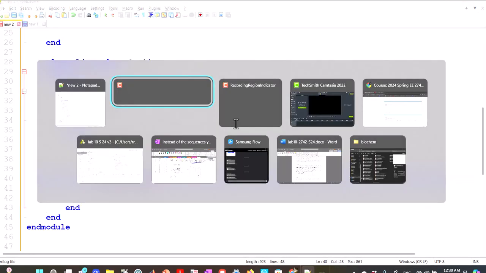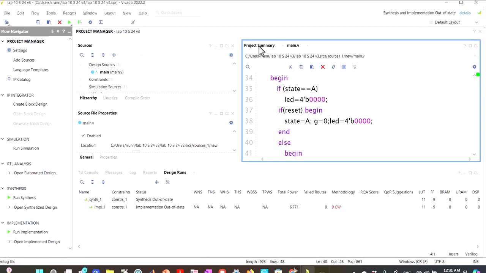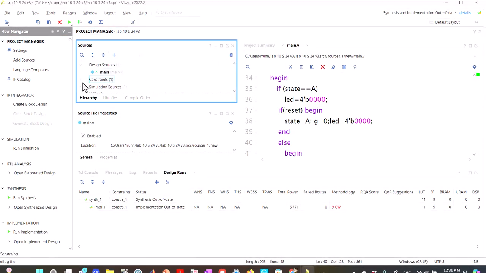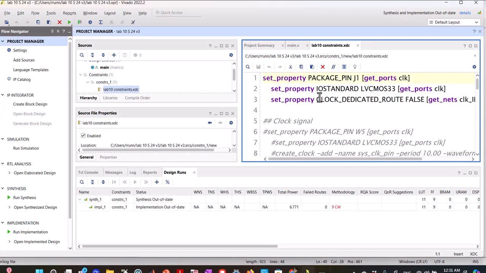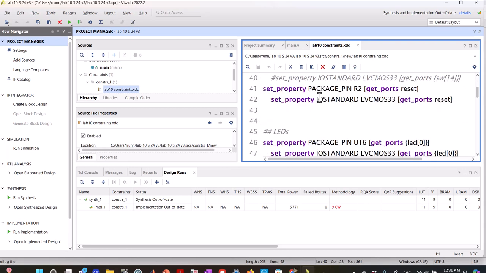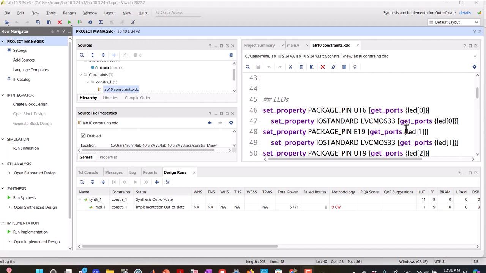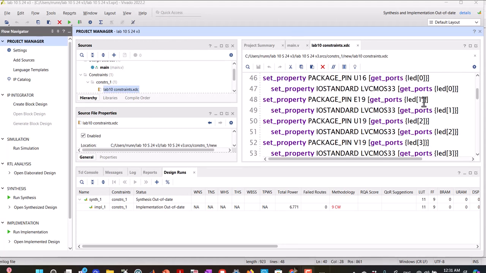Now you'll need to also make sure that, now I called them LED because I like to be lazy, and that's what they're already called in the constraints. But if you go and you look at the constraints, if you look at the template file for the LED, so they're just called LED. And so I used the first 4, so 0, 1, 2, 3. You can use whichever ones you want.